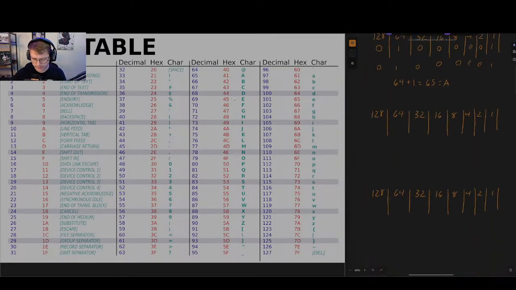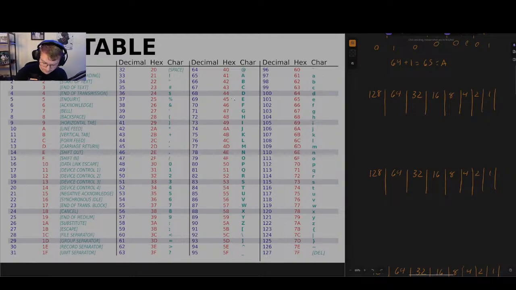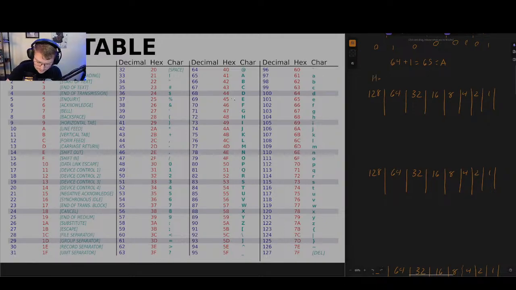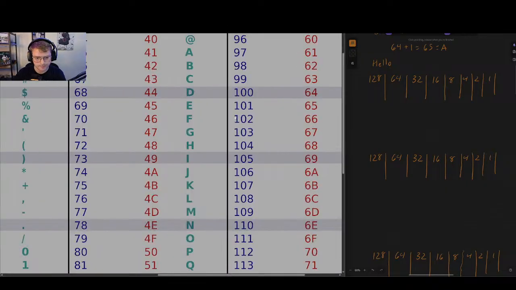All right, let's do a few more examples just for funsies. Let's make the word hello, right? So we need capital H, lowercase e, 2 lowercase l's, and then O. So let's look at capital H. We're at 72.